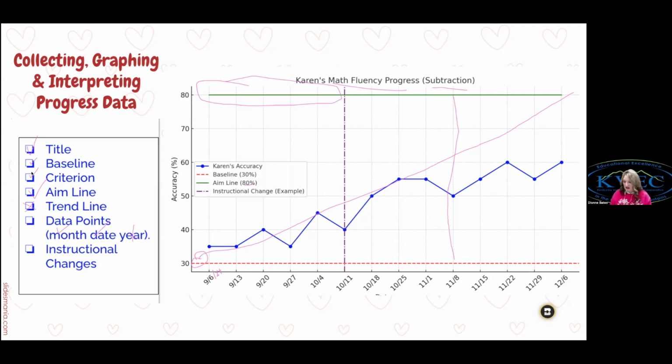If you're looking at time on task, if you're using some kind of duration recording or latency recording, you might be doing that every day. And so those are conversations that you have. Why is it appropriate that you check once a week? Why is it that we check every day? Or why is it that we don't go back and check on that except for once a month?